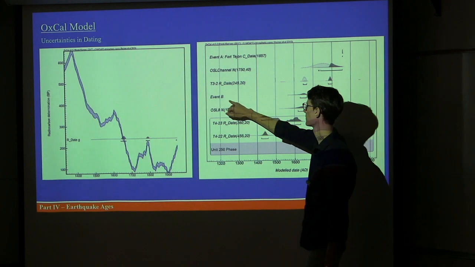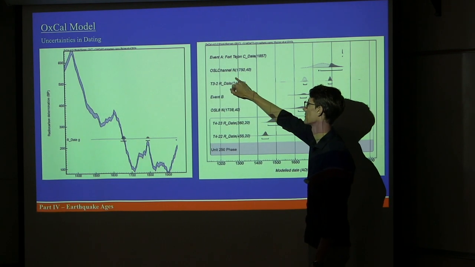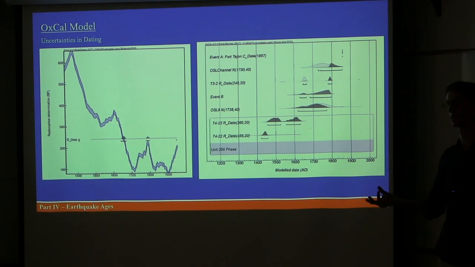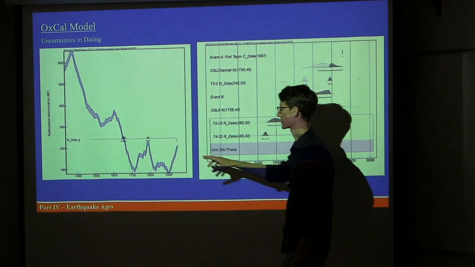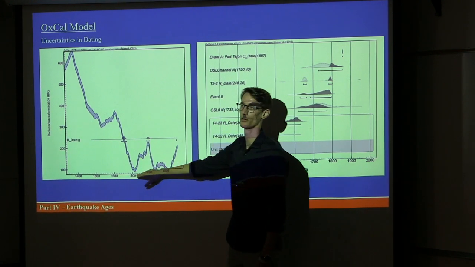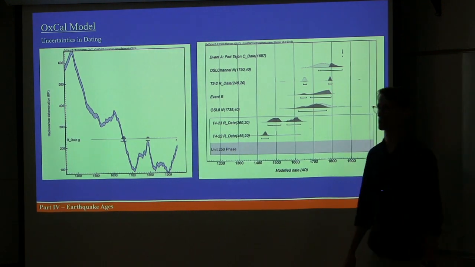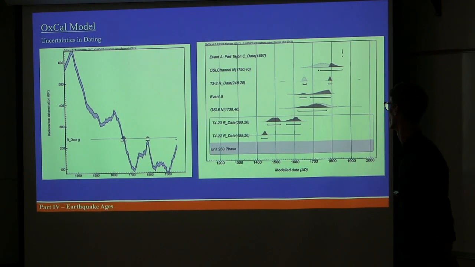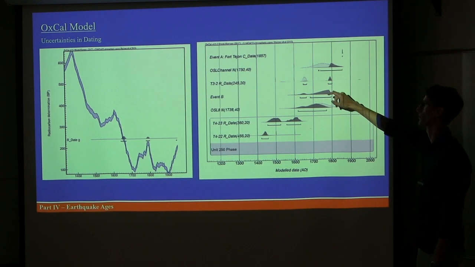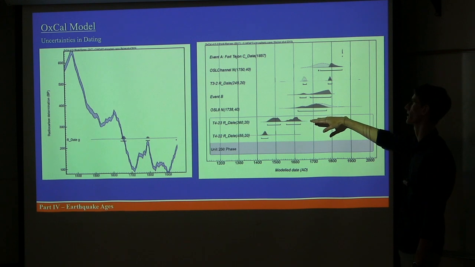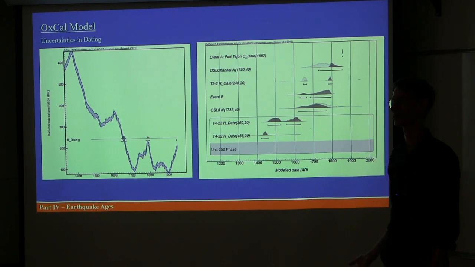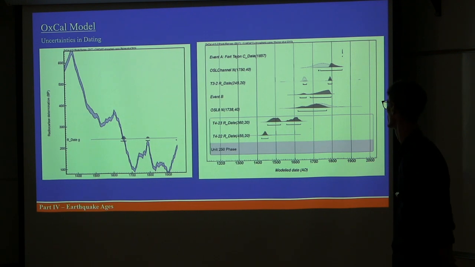Here we have event B, and there is the unit that we found T32 in. But it is a lone charcoal sample, and if you date it individually in OxCal, you actually get 2 equally probable ages for it, one in the early 1600s and one in the late 1700s. So the OxCal model prefers the late 1700s. And a big reason for this is that we were able to constrain it using OSL samples. And the OSL samples gave confidence to that later age, at least as far as OxCal is concerned.